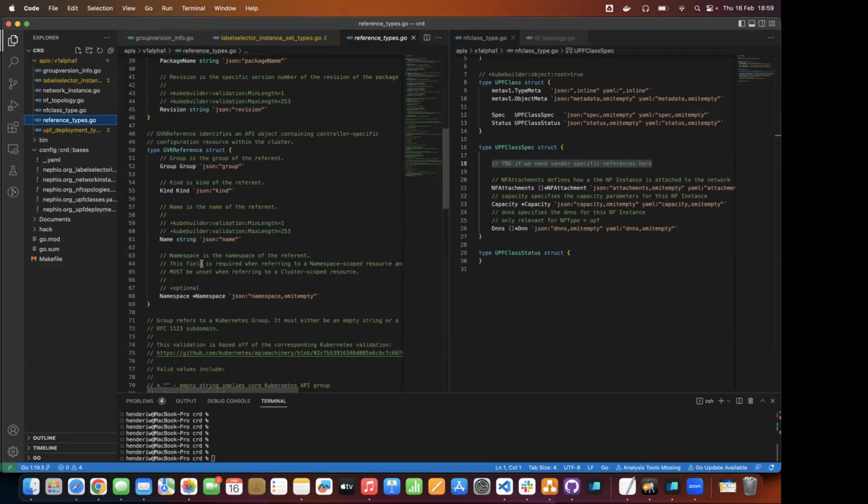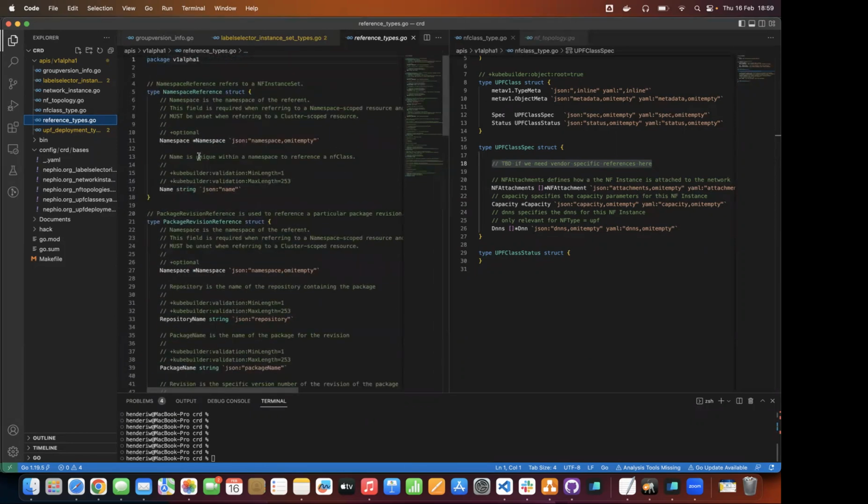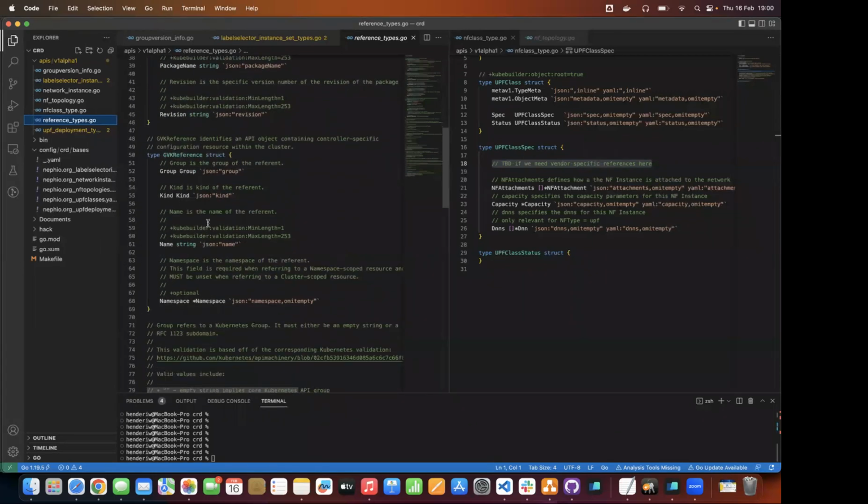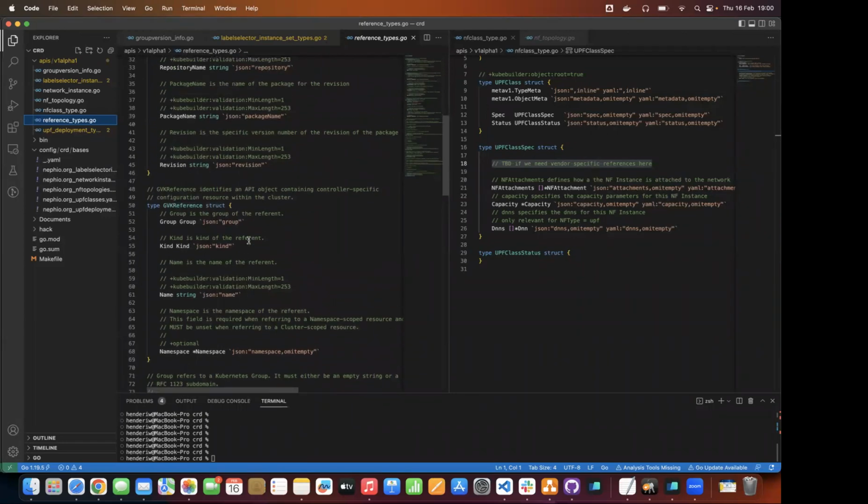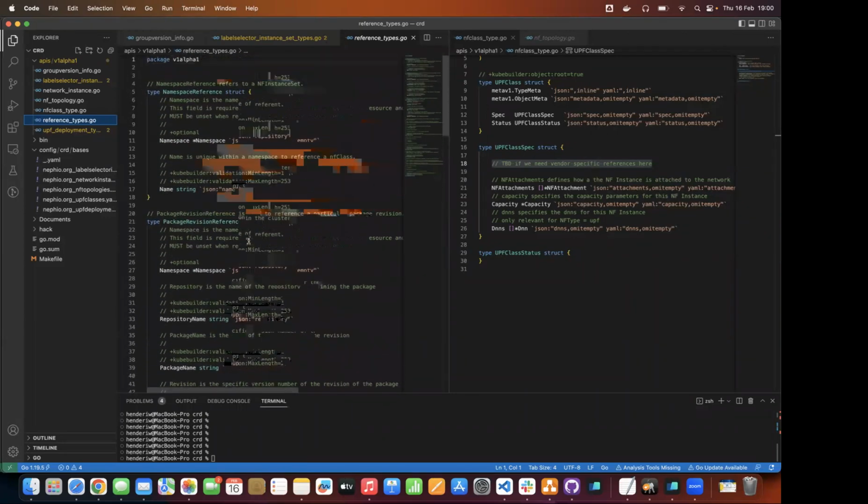So this is a CRD, this is a package, and this is a specific kind of CRD that you refer to. Here it can be any CRD, you see? And these are the 3 mechanisms at the moment that I know of that we can use to make it generic or more generic and pluggable.